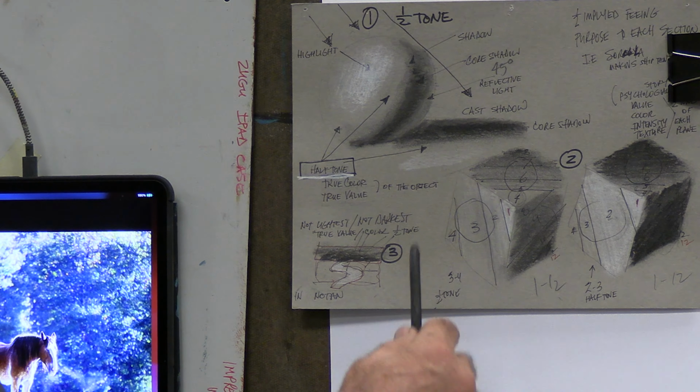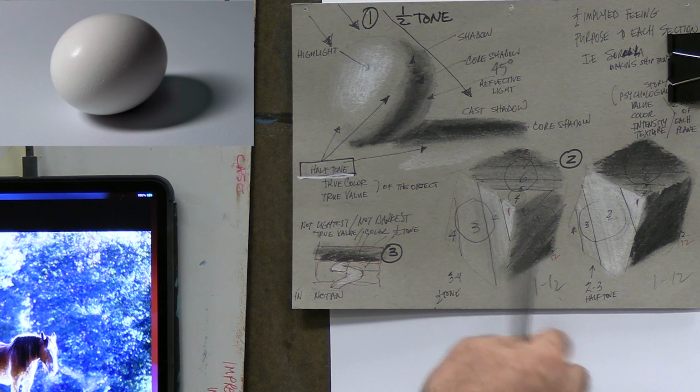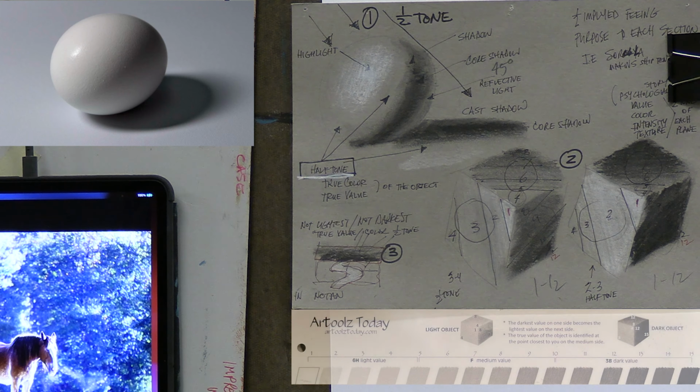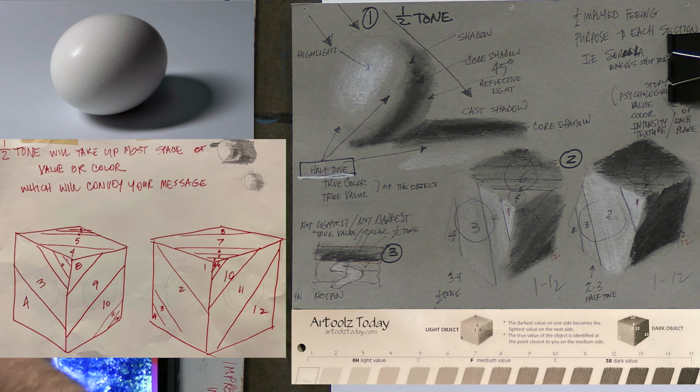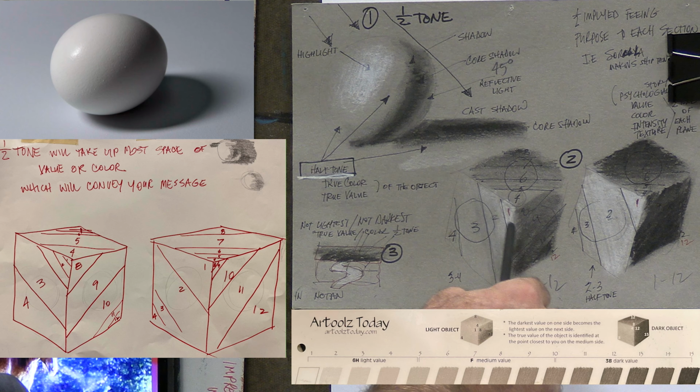And we can thank John S. Sargent for this definition, because he said there's a true halftone on each plane. Then what happens is, Sargent said there's another definition for halftone 200 years later, 300 years later, and he says whatever one value takes up the most space, even though this is values 1 to 4, don't divide them equally.